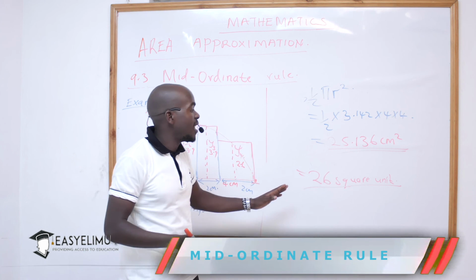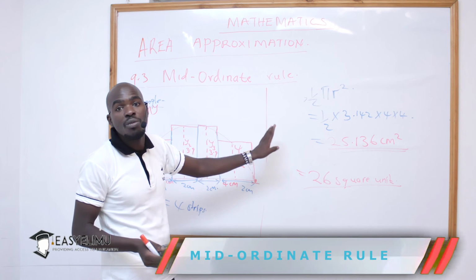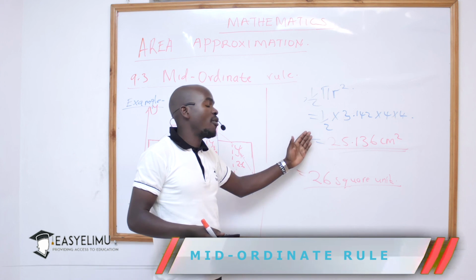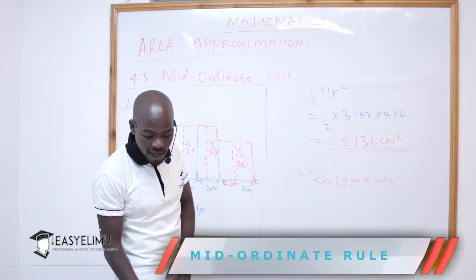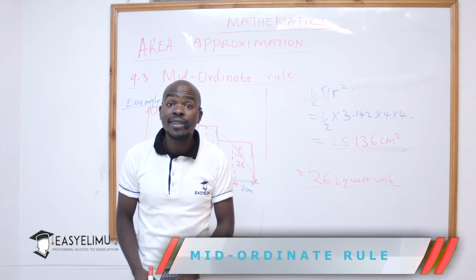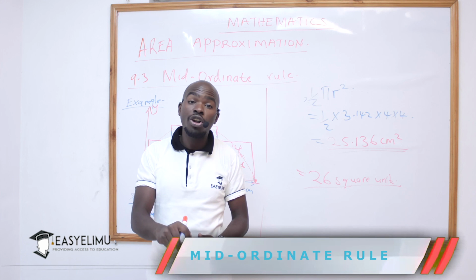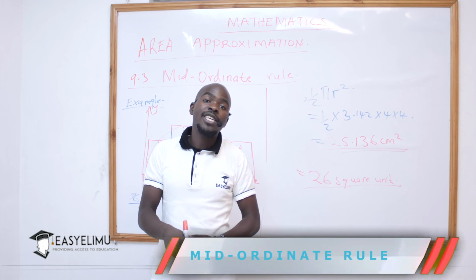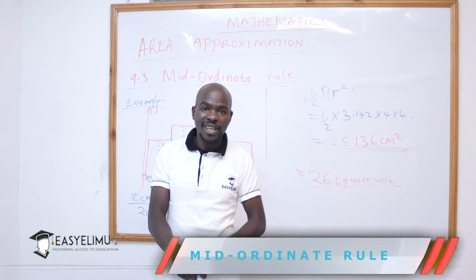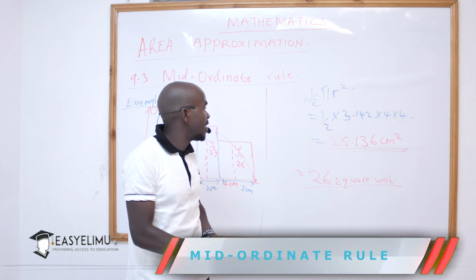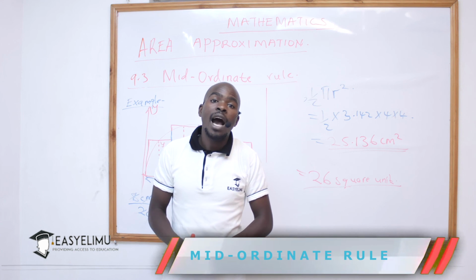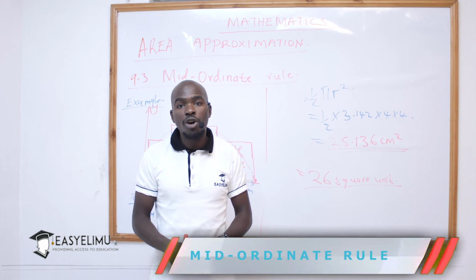We can see that our approximate area was close to this, meaning our approximation method is almost right. So that is how we conclude. Using this method doesn't guarantee the correct or accurate answer, but it only gives us an answer approximately equal to what we are seeking. The methods are just there to help us approximate the area of given objects.